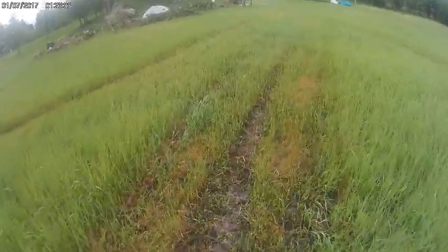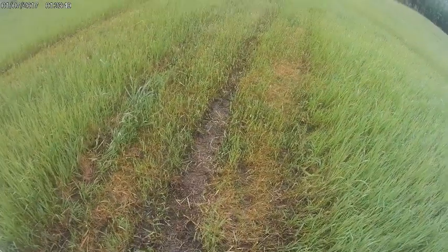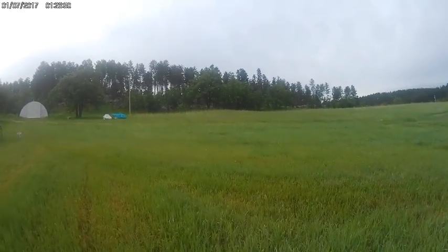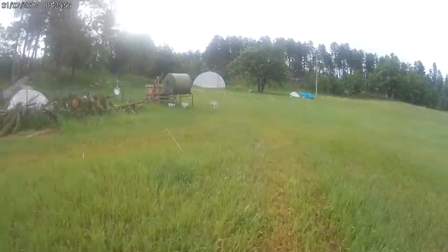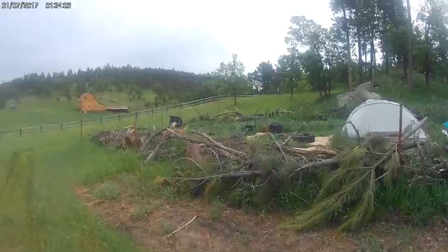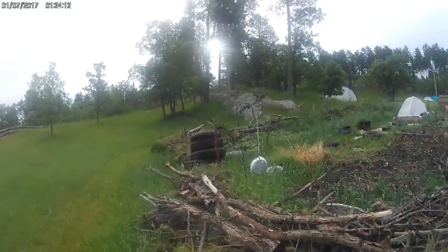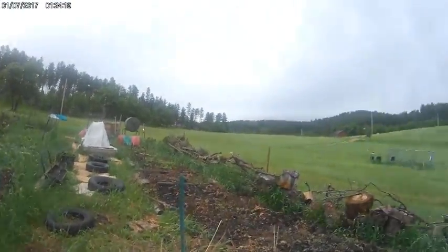The problem here, usually it's too dry here, but it hasn't rained that much in the last week, and the ground is just saturated. Just over there is just flowing out. It's the water is just coming up from the ground. Can't even really, the lawnmower just rips stuff up. Over here, the deers, and they ain't in here all the time, but I don't know. I'm still working on keeping them out.